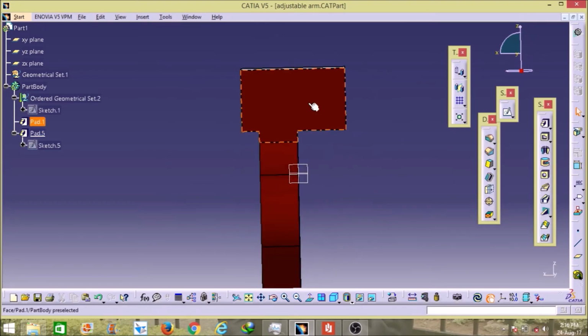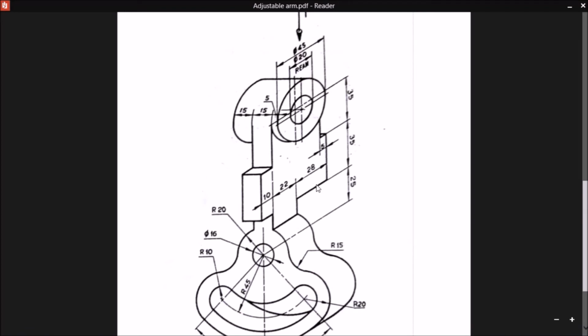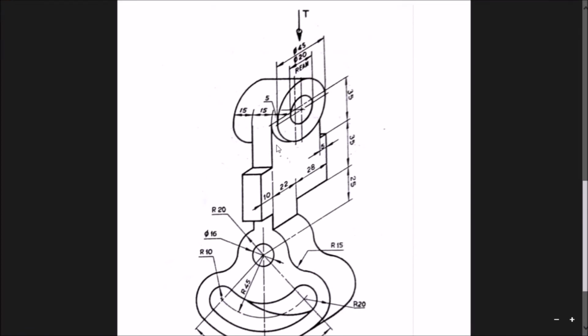So friend, you can see it formed here, and to design this part I have to take the help of this outer part of this cylindrical one. So first I will design this cylindrical one, and then I will design this lower part.